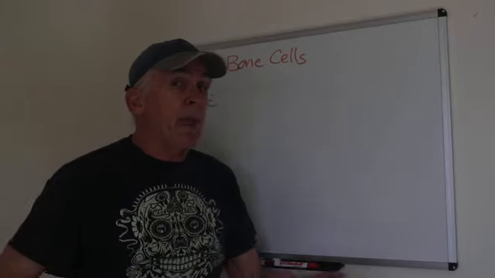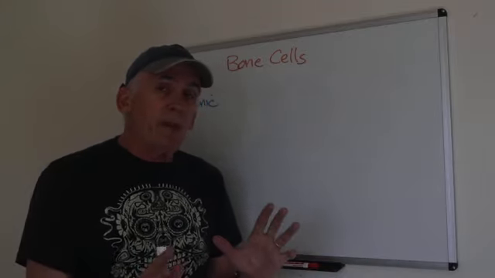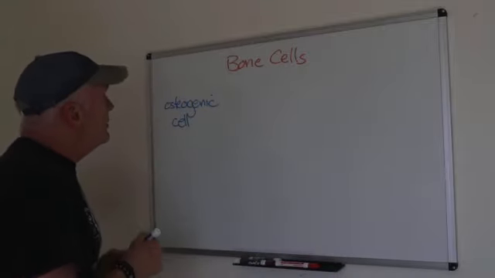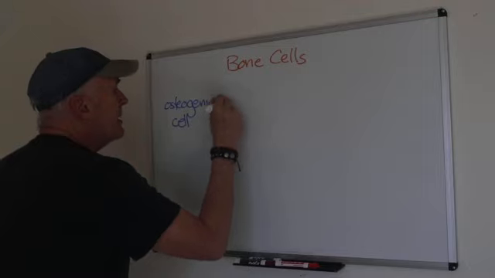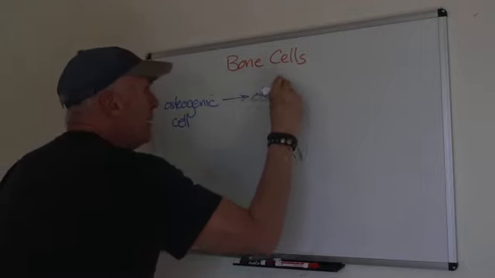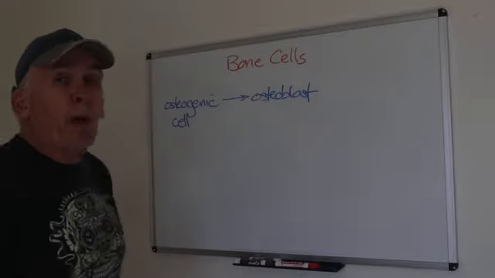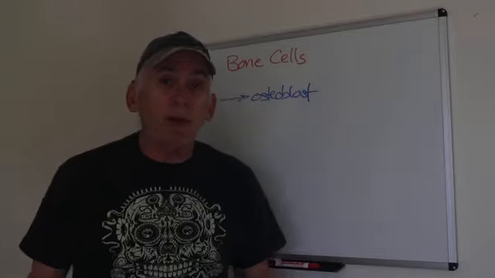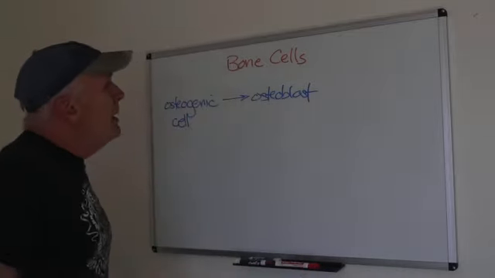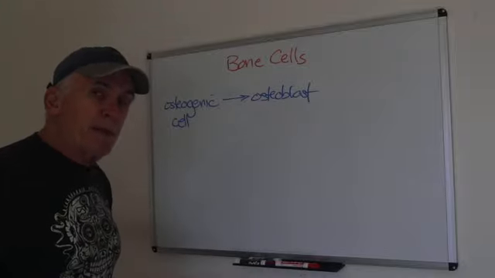Embryonic stem cells can make anything. Adult stem cells normally can make more of themselves and just one or two other things. Osteogenic cells can divide to create a type of cell called an osteoblast. As you may remember from Bio 156, blast cells are involved in the creation of tissues often. So an osteoblast cell then actually forms the matrix of the bone.